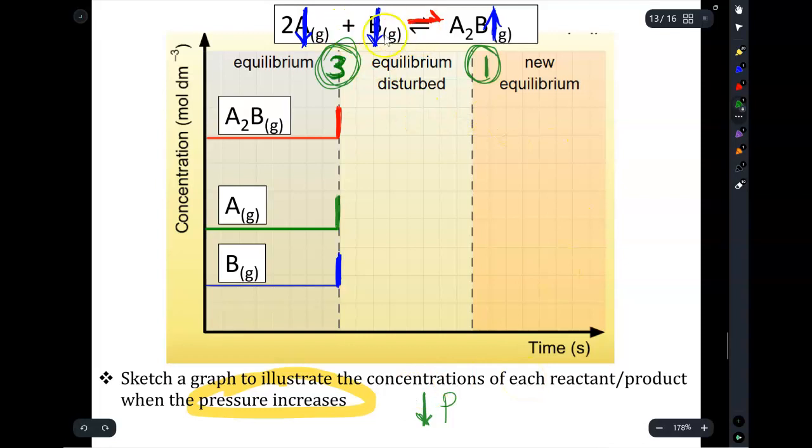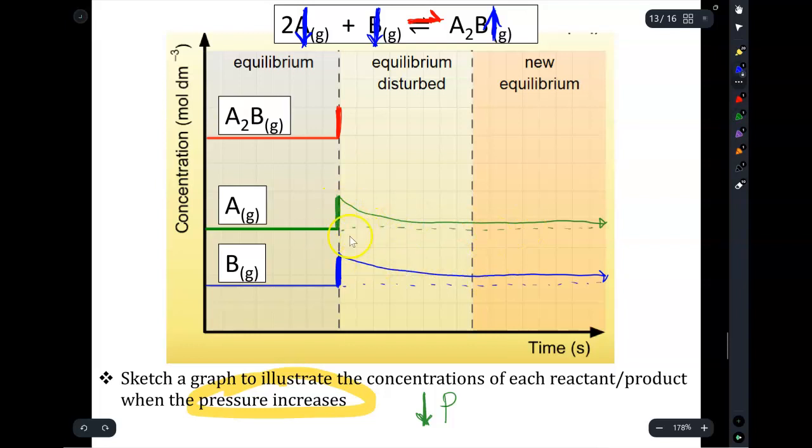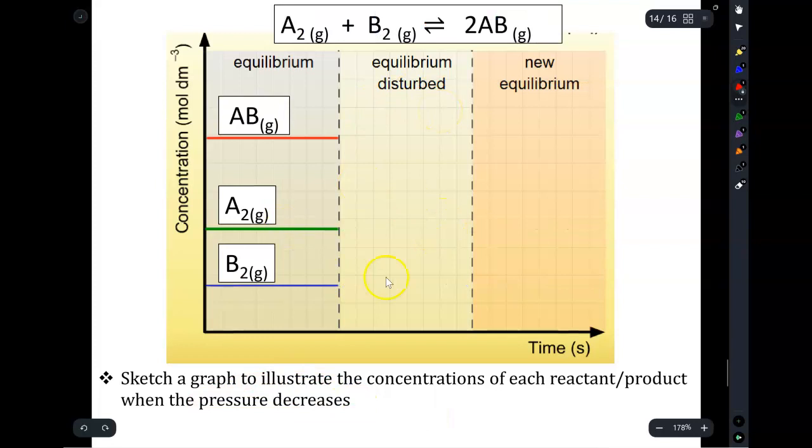So let's sketch all of this in the diagram below. Both A and B will decrease with a proper curve and without reaching the original concentrations, while A2B will increase again with the proper inflection in the curve. In our next graph, we are again seeing a change in pressure, except this time it's a decrease in pressure. By decreasing the pressure, we are increasing the volume and making things less crowded for everyone. So we should see a sudden drop in all 3 concentrations.